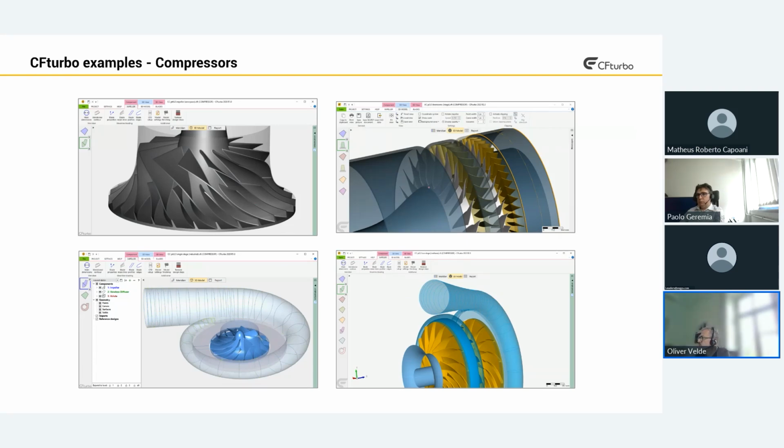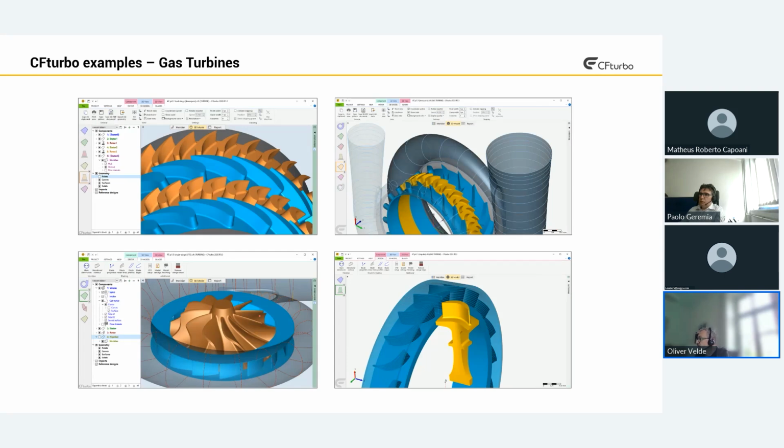Then there's a 2-stage axial compressor, a process compressor used in the industry, and another industry compressor, which here is a 2-stage example. Gas turbines are similar, again, and a turbocharger turbine. And the last picture here shows an example of how the geometry can be exported. It can be exported as a segment, which again allows very efficient validation in a FEA package, for instance.